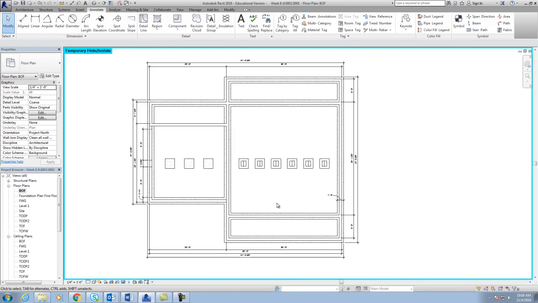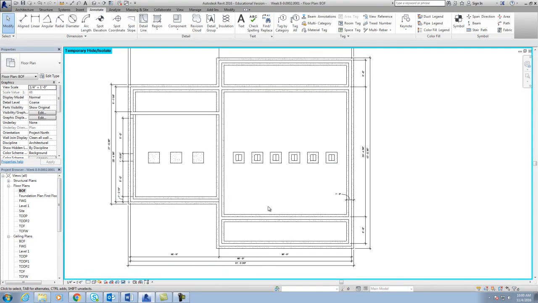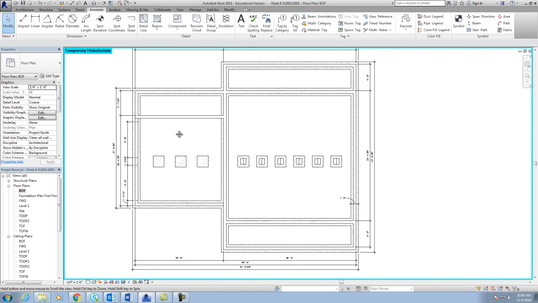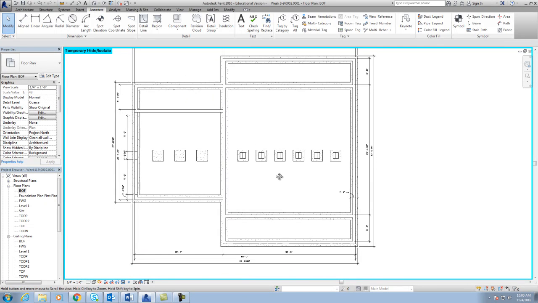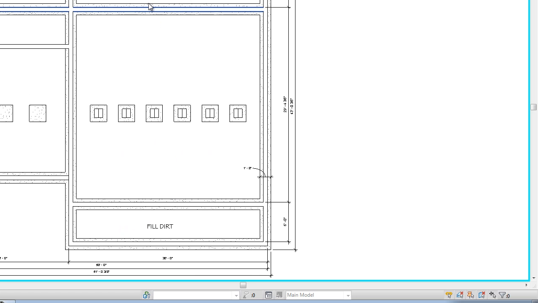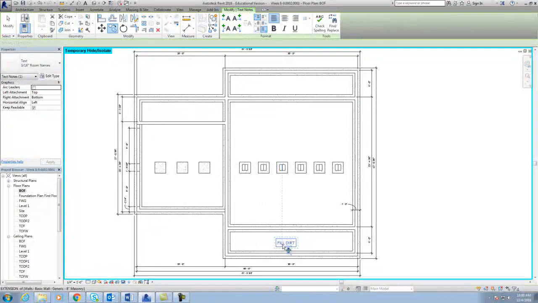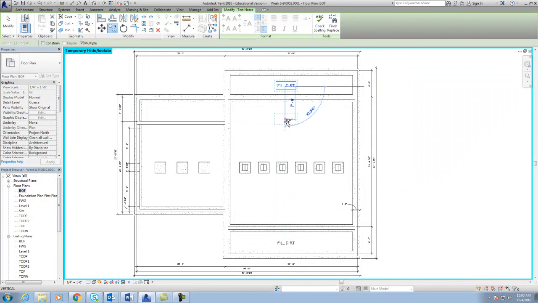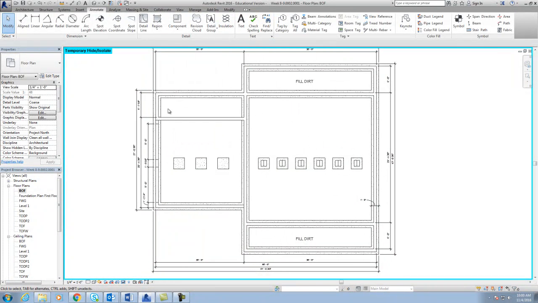And it's looking really good now. We'll come back in here and we've got to have section views, which we'll do later on. But right here, I want to type in a text. This will be fill dirt inside of that, up to where we're going to put that concrete pad, and we'll have section views to show exactly how high that stuff is. And of course, click this and do a copy, and we're going to put one straight up to right up here. Now this right here won't be fill dirt. This will actually be a part of the structure.